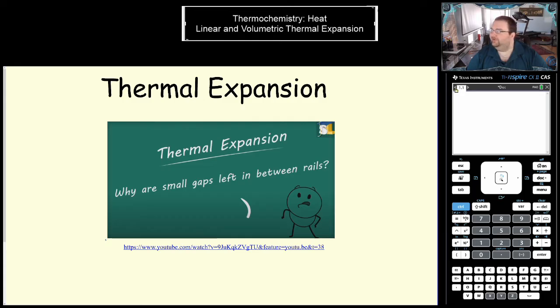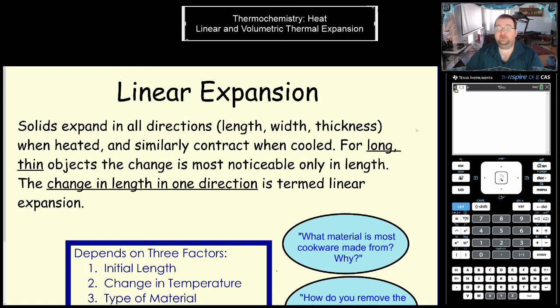Okay, so I know that was silly, but I think it kind of gets the point across a little bit, right? When we're building things, especially things like railway tracks, we have to be very careful with that, right? If we don't leave that gap, the rails will bend, and in Canada, we have to deal with winter, right? If we don't account for the contraction, that could be kind of a scary thing as well, right? So we do have to take all of this into account, especially for those of you that are thinking about going into the trades where you'll be building things with metal, or those of you going into engineering.